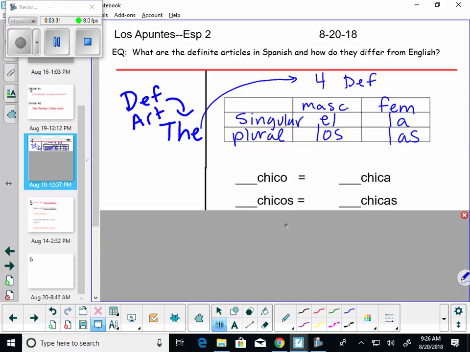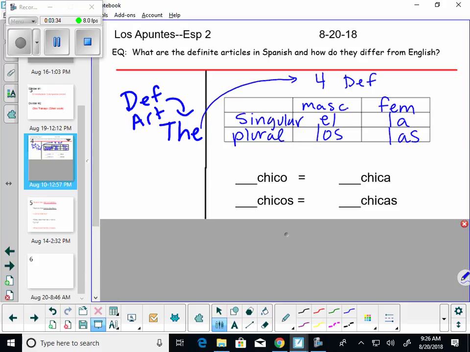Aquí, right down here, son ejemplos. I'm going to put some quick examples. Ejemplos. Chico, chicos, chica, and chicas. What's a chico? That's a boy. Okay. If I want to say the boy, what do I have to put in front of chico? El. Now, you're right, which means you learned something in Español Uno, which makes me happy. But how do you know that it's el chico? Like, if somebody didn't know and they're like, I don't know, how did you know it was el chico? You had four choices, el, la, los, and las. How do you know to pick el?